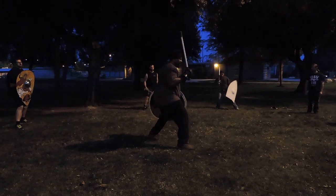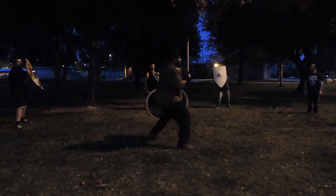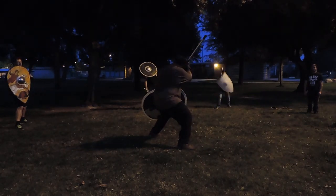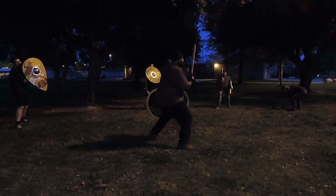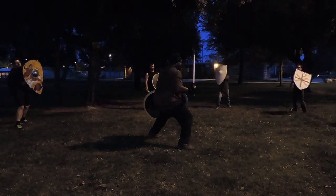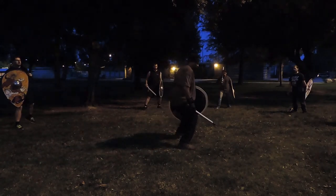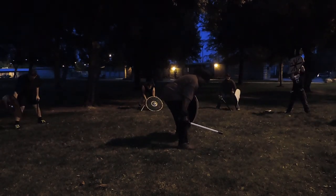Left leg back. You're going across your body for 20. One, two, three, four, five, six, seven, eight, nine, 10, 11, 12, 13, 14, 15, 16, 17, 18, 19, 20. Back up into the horse stance. Lean over with your hands on your knees. Drop your shield off to your side.